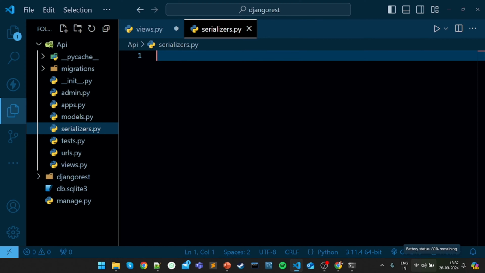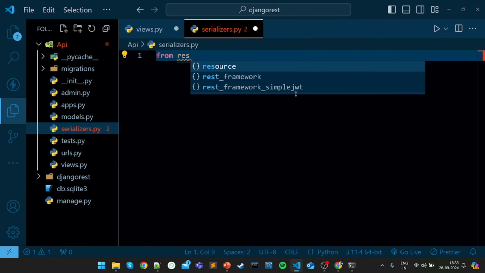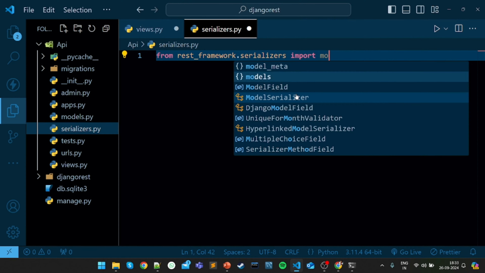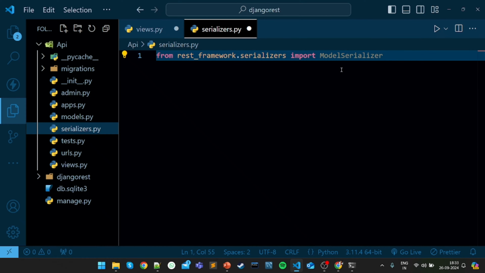Right, so let's perform the serialization. In order to perform the serialization, we have to import some functionalities from REST framework. So from rest_framework.serializers, import ModelSerializer. This ModelSerializer helps us to convert the complex data of the model into readable JSON format.